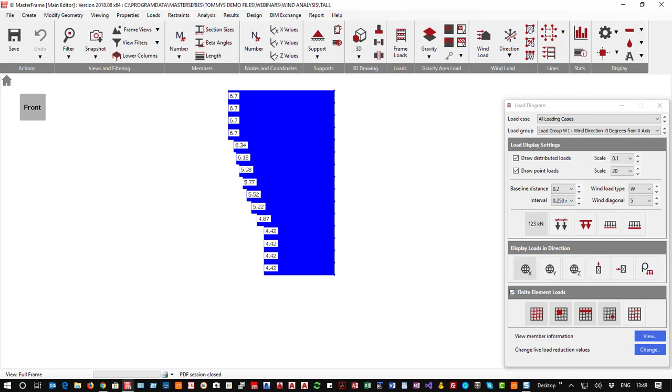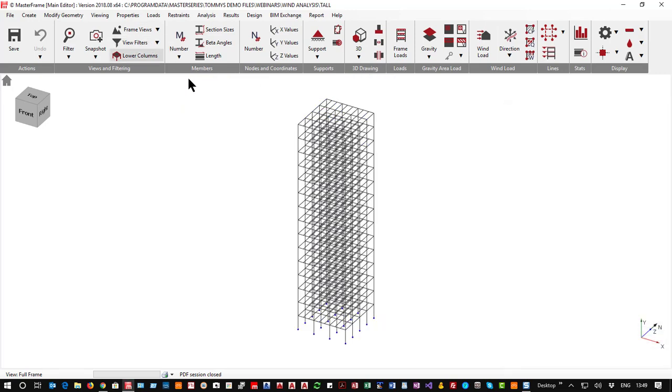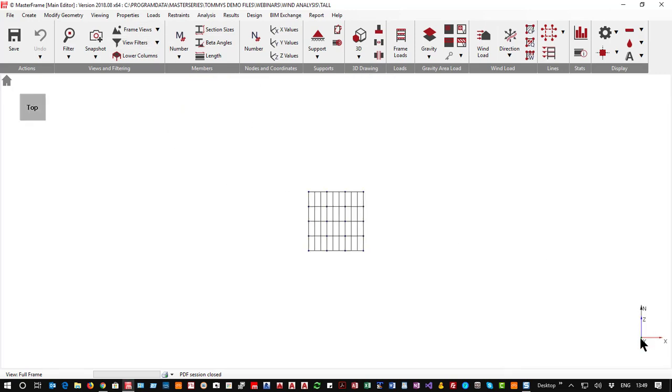So let's have a wee quick look at the questions. Is the angle from north essentially from the x-axis of your global axis? It's actually anti-clockwise on the z. So if I go back to the full frame, and get rid of all that and look at our frames. So that's our x. 0 north is z. So as you look in the plan, that will be our north unless we start to rotate it, and it is rotated anti-clockwise. So 15 degrees would take the north and swing it over to here.